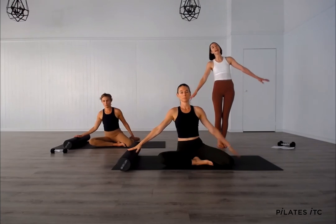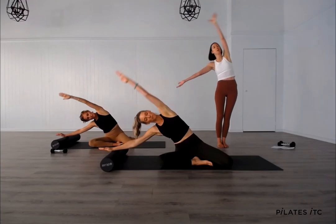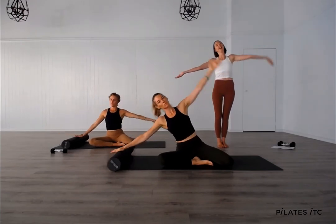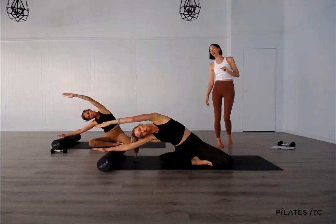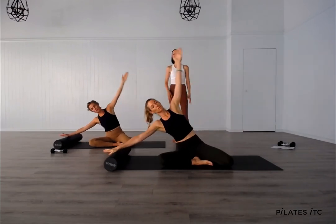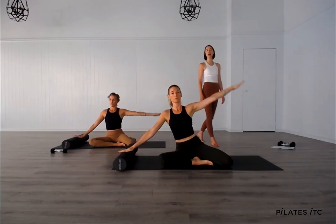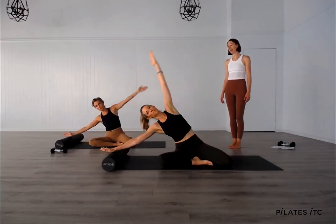Let's inhale to go over, exhale, side bend. And now coming up to the one breath pattern. Inhale up and exhale to side bend over. Beautiful. So use the dynamic of the roller, being able to glide in and out, letting it just kind of roll up the blade of the arm there.